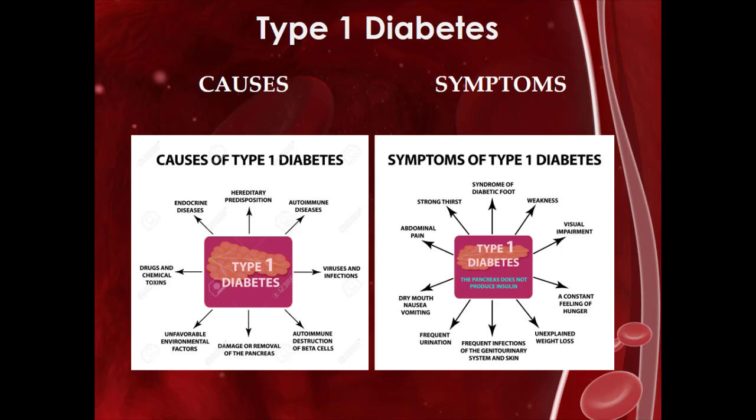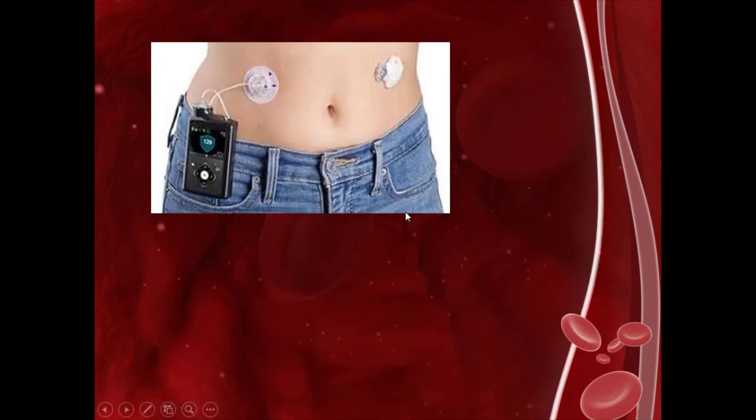And then with the constant fatigue, she ended up taking him to the doctor for blood work and found out that indeed he was type 1 diabetic. This completely changed their life overnight and has affected them, especially him, for the rest of his life. Type 1 diabetics will be insulin dependent until they find a cure for diabetes for the rest of their lives. Type 1 diabetics often wear an insulin pump.